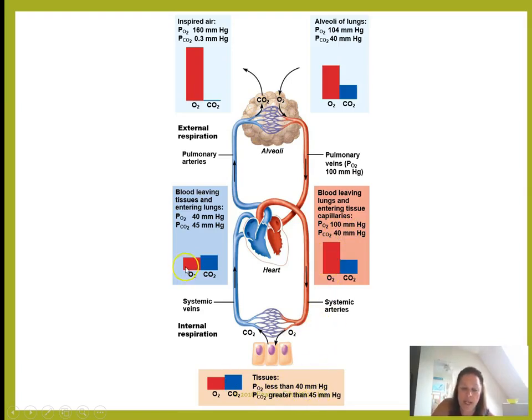So now when we get over here, we notice that our carbon dioxide number has gone up and our oxygen has gone down because we've dropped off oxygen in the tissues and we've picked up carbon dioxide. We're going to go back to the heart and we're going to go back to the lungs. When we get here, again, notice the difference. Carbon dioxide is high, carbon dioxide is low, so out it goes. Oxygen is low, oxygen is high, so in it comes. So really, we're just looking at the partial pressures, we're looking at the numbers. High to low, it's really the ultimate case of simple diffusion.